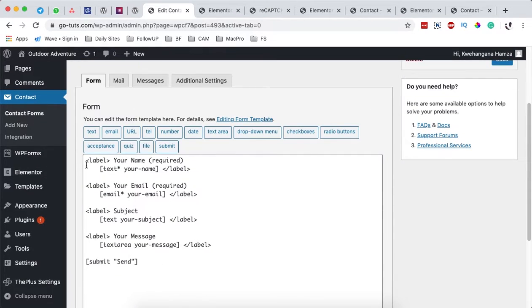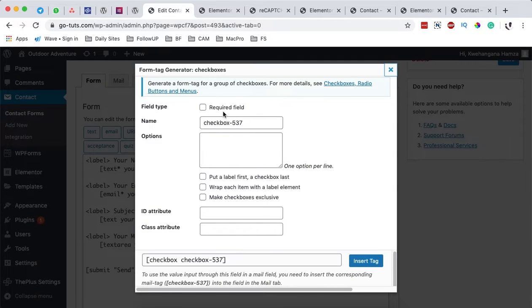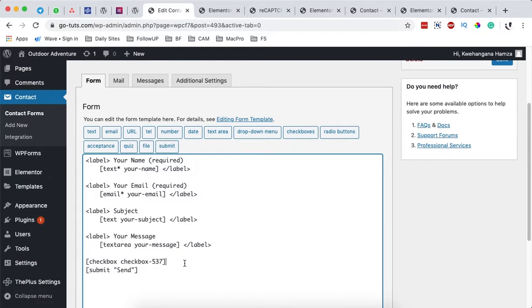By default, it shows the label called your name, the label called your email, subject, and then the send. So these are all input fields. Now you can also add a number of other input fields, like collecting someone's telephone number, date, text area, a drop down, checkboxes, text, emails, and all that stuff. For example, if you want to add checkboxes, you simply add over here and add all your options that you want to collect, and simply insert the tag over right here, and boom, you'll have the checkbox option added to your contact form.